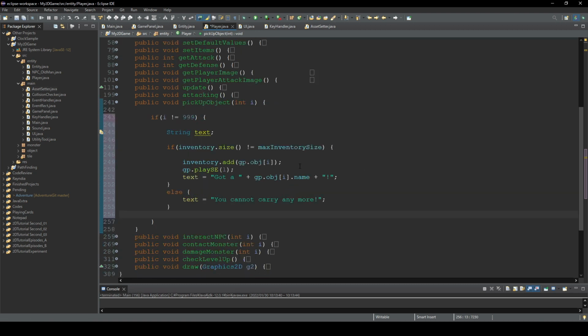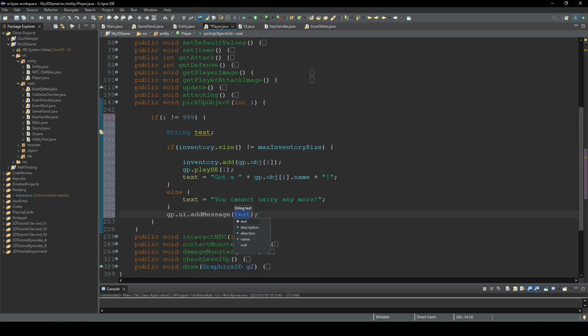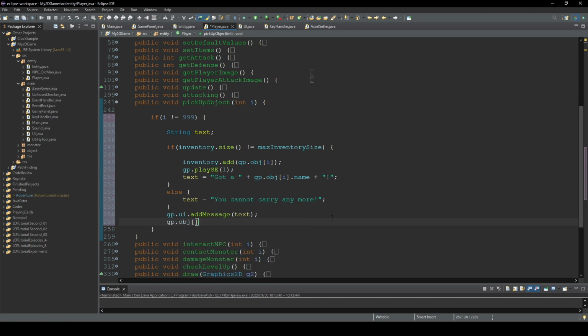And finally, we're gonna pass this text to this add message, and then okay, we set this object null. Yeah, like this, I think.